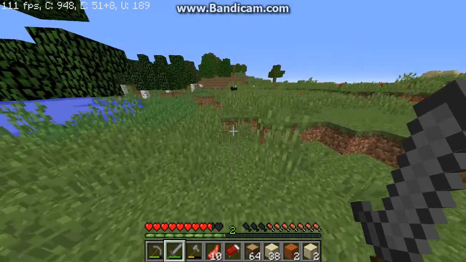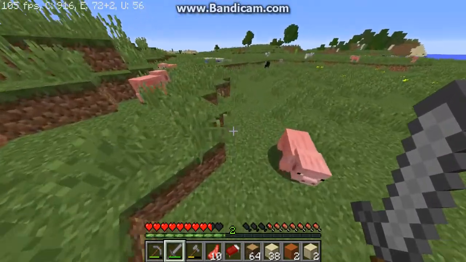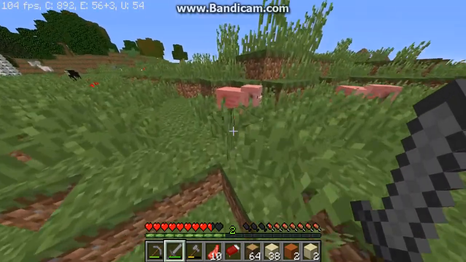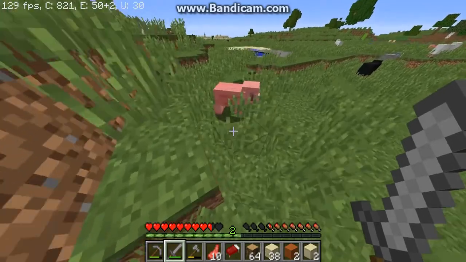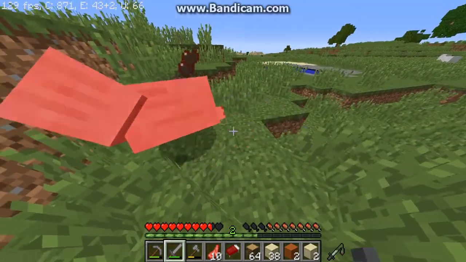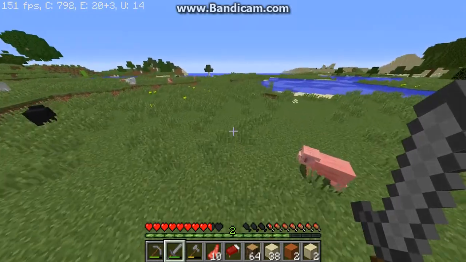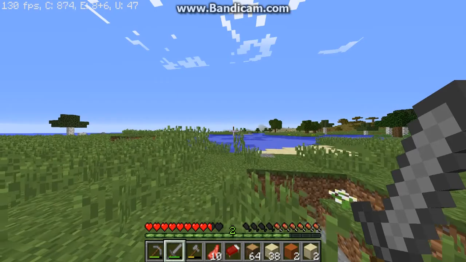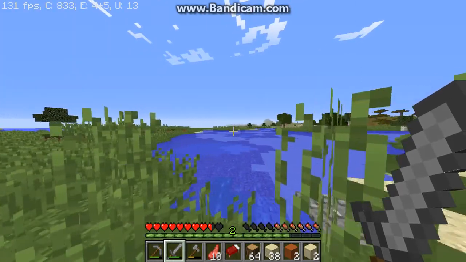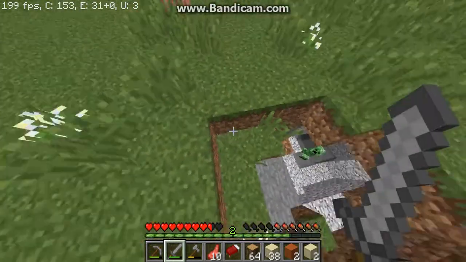Ooh, shoot, eventually. You know what? I'm gonna have to start breeding sheep. Pigs! I didn't even realize you were there until now. Yay, pigs. There's a desert over there, too. I didn't even realize that. Okay. Oh, a cave. Shoot, creeper.